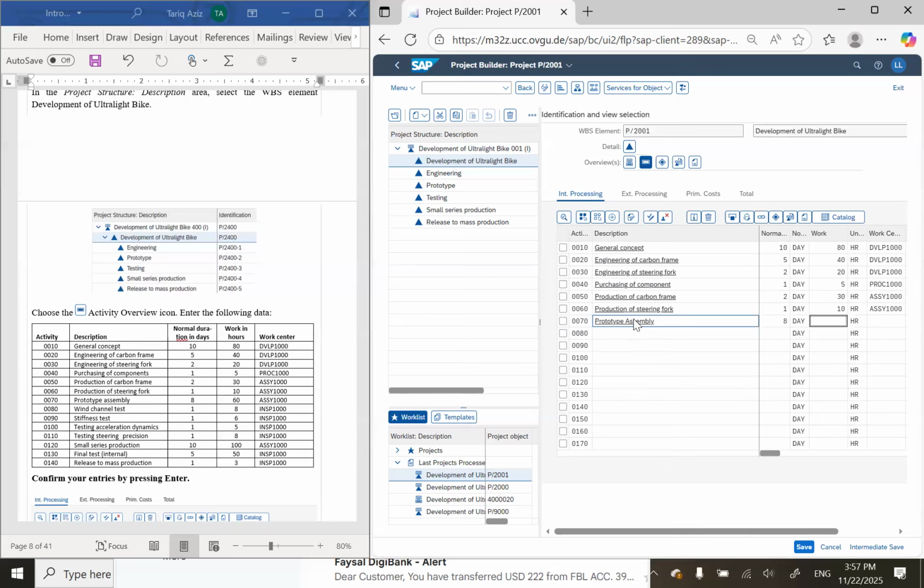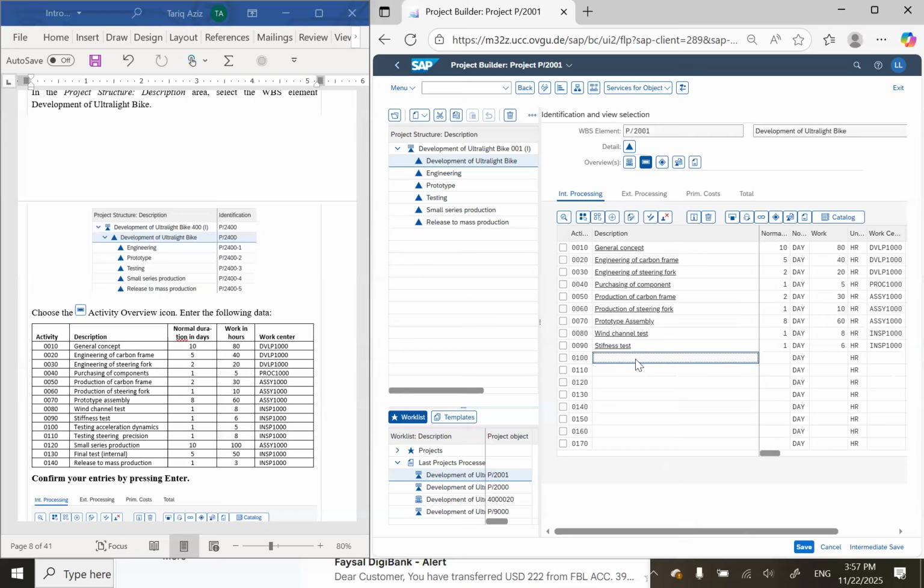Okay, we are building a prototype, 60 hours, and it will be done by assembly work center. Now, after that, we'll have a wind channel test. It will take 1 day, 8 hours, and it will be done by inspection work center. After the wind channel, we have stiffness test. This will take 1 day, 6 hours, and again, inspection.